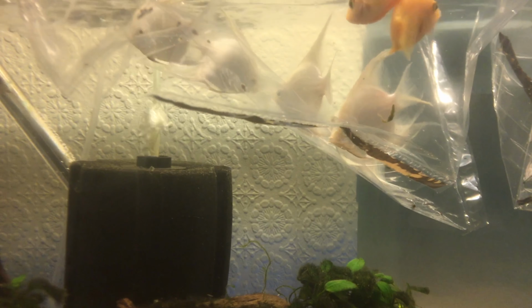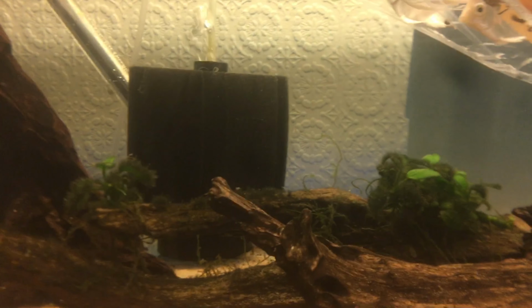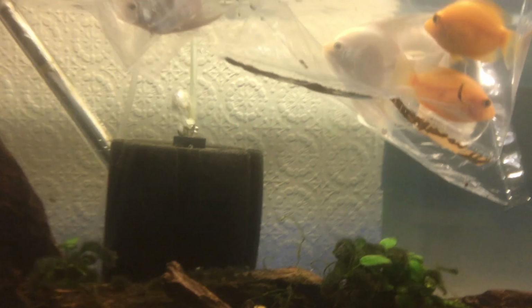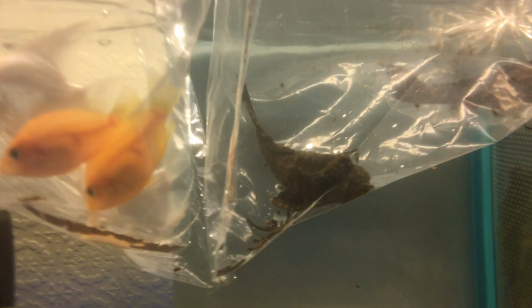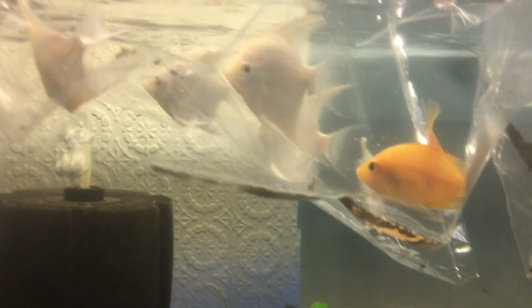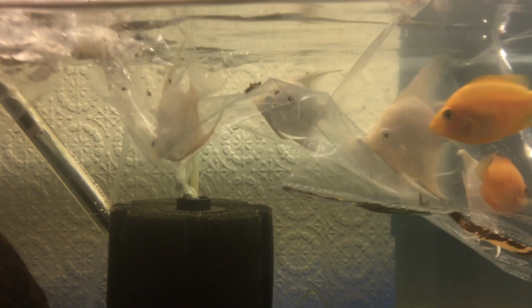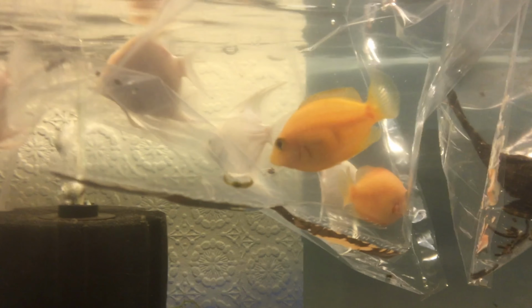So they're just floating up in here now, so 1, I can film them, 2, this tank is warmer than the one down below. The one down below is 25, the one up here is about 27, 28, because it's a South American tank for breeding. So they've been floating for about 40 minutes, so temperature acclimation wise, they're fine. So we're going to cut the bags open, start acclimating them and get them into tanks.